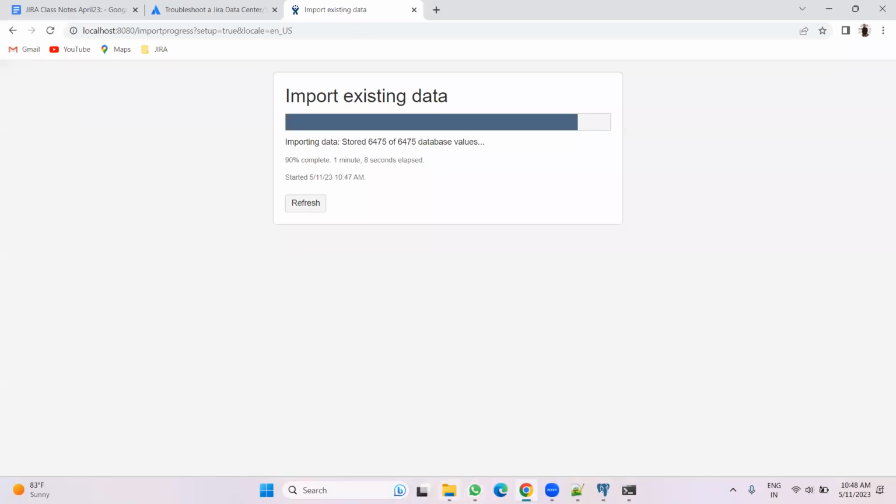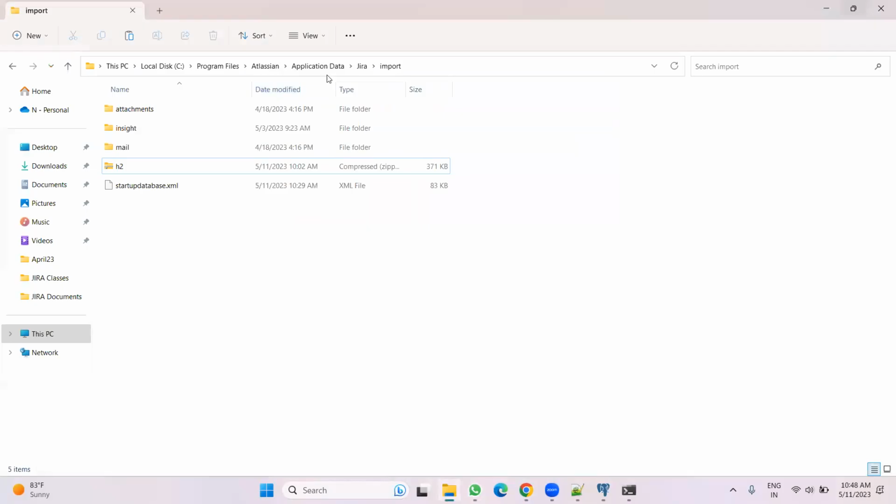Before doing this migration, we definitely need to take a Jira backup. We need to move that backup from the export folder to the import folder, because export is just for backups, while Jira only reads the import folder. It will take the file from there only, not from the export folder. So the file you want to import, you need to move into the import folder, then import it.